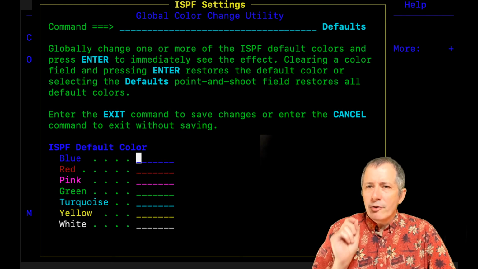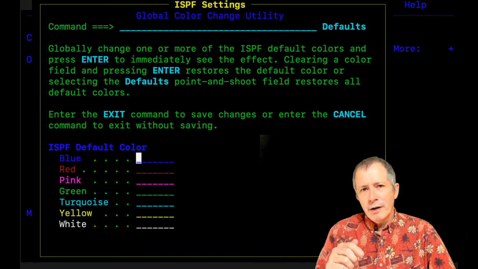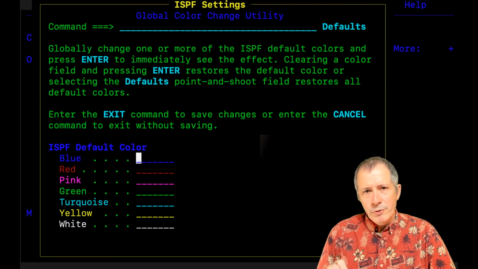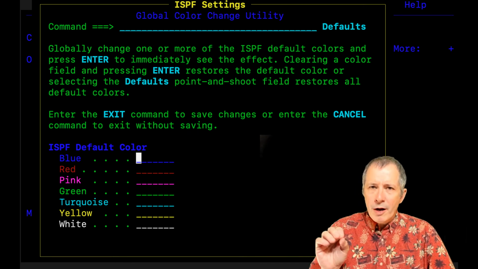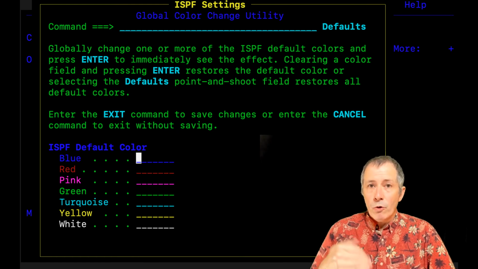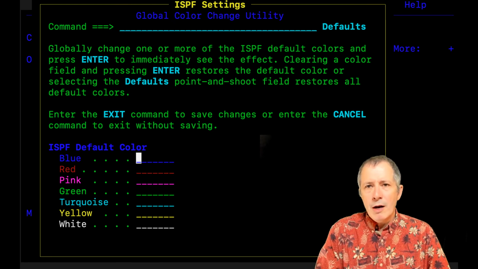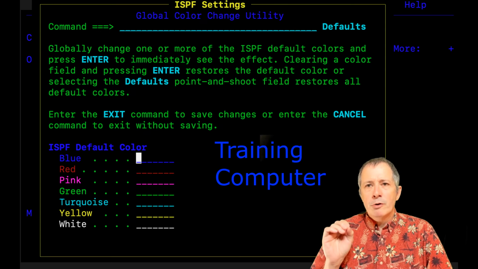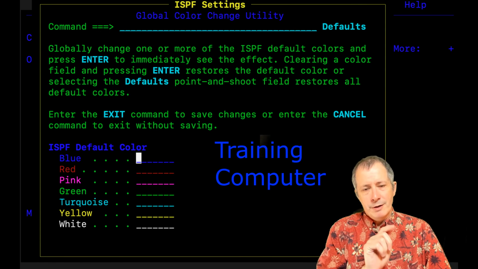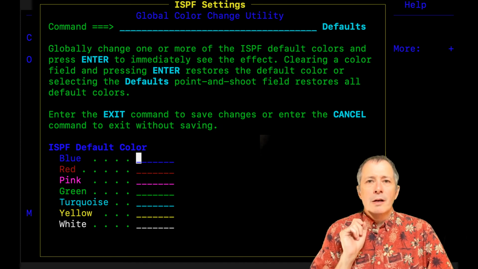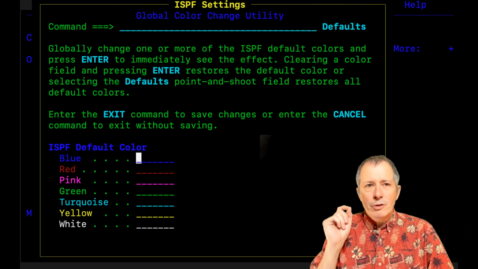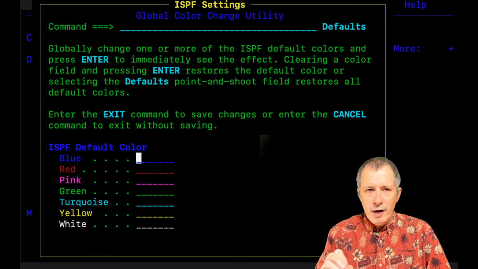Here is when you might change the blue using this ISPF utility. You are teaching and you are forced to use a computer that is not yours. When I taught IMS classes at work, I tried to use my work laptop. Normally I was able to use my laptop with a projector, so my ISPF colors were good to go. But there were a couple of times where I was unable to do that. I was forced to use the training computer in the classroom. In those situations, I would log into TSO and bring up this panel. I want to see how many of the default colors have been changed.